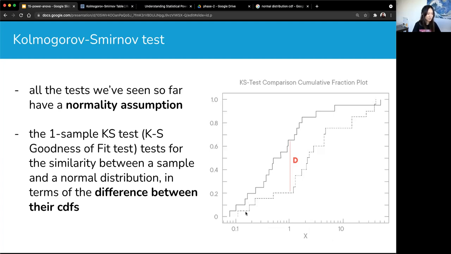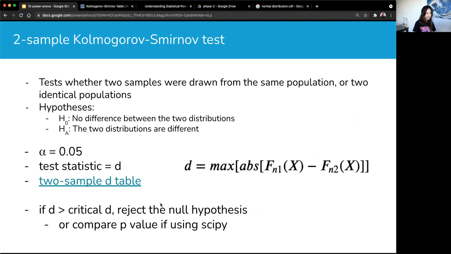So we can sort of use this graph as well. All right, so let's just say one sample looks like this, and another sample maybe looks like that. We can use a 2-sample KS test to figure out whether these samples come from the same population or are different. That's the kind of conclusion that we want to figure out from a 2-sample KS test. It's actually very similar. It's also a D statistic, the maximum difference between the 2 distributions. And then the D table is slightly different.